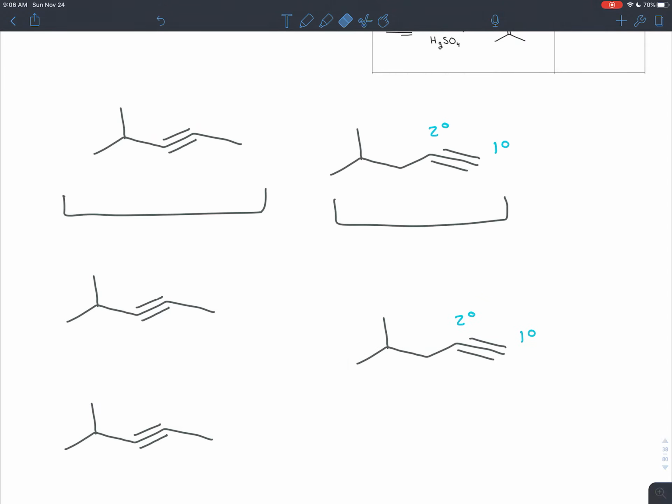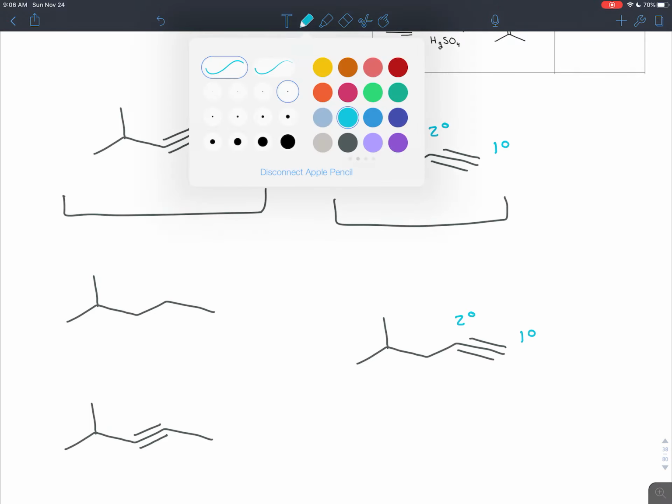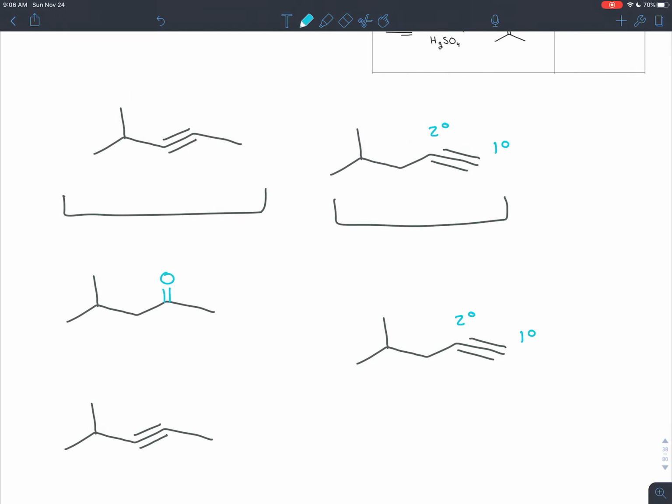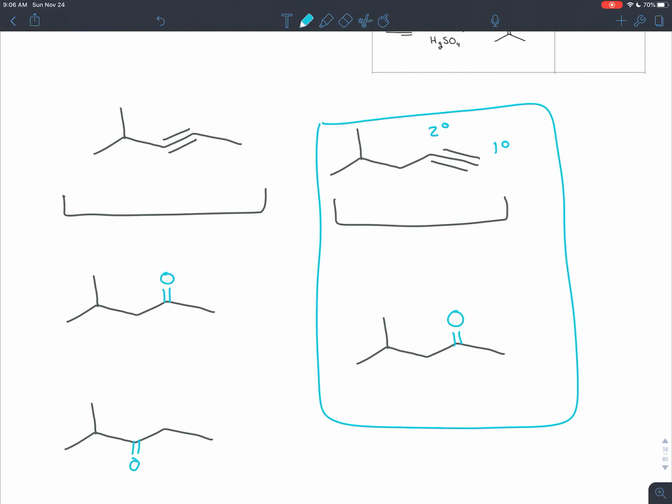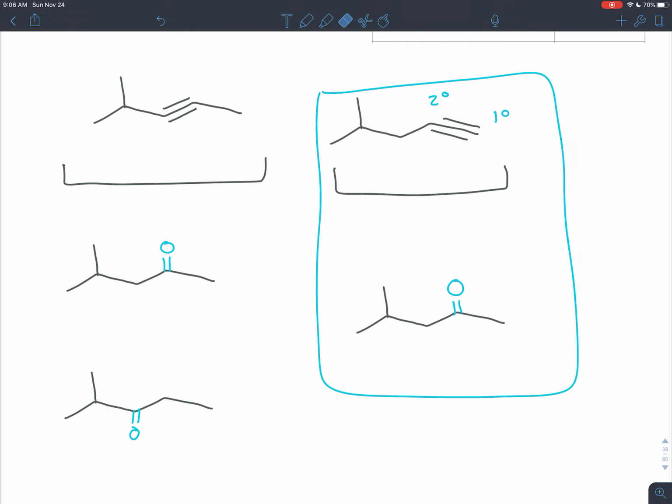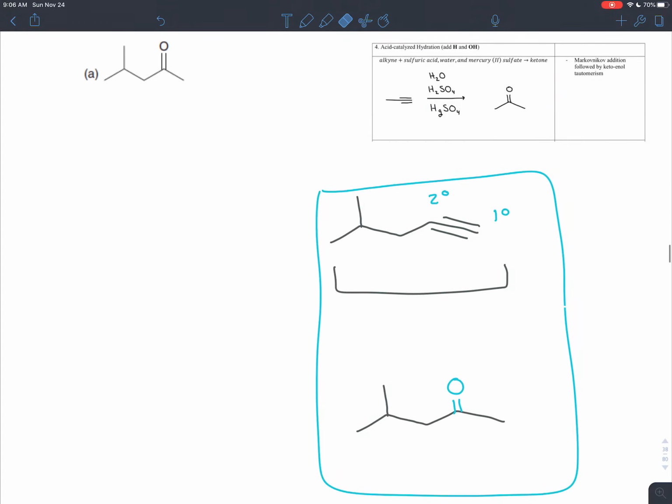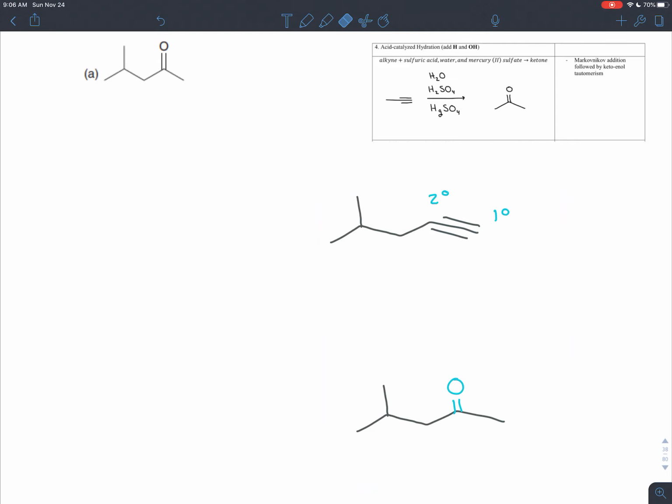So just to illustrate, if we use this alkyne on the left, sometimes we would get the double bond to the oxygen where we want it, but other times we would get it where we don't want it. Whereas if we use the alkyne on the right, the double bond to the oxygen will always go to the more substituted position. It will always go where we want it. And so the one on the right is more efficient, and so that's the correct answer. Now, we have to clean this up a little bit, so I'm going to get rid of this other thing we were thinking of. And when I draw this, this is technically incorrectly drawn right now. This is not the correct answer.